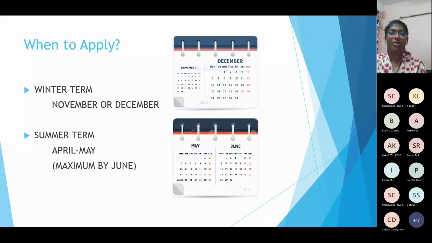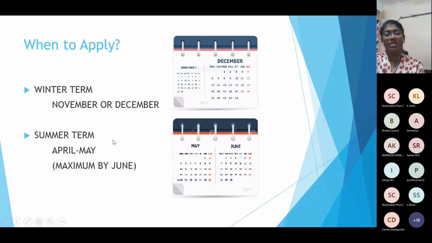So when to apply for an internship? Many people are confused about when to apply. If you plan to do an internship in a given month, you do all this cold mailing process well in advance, one month prior to your specified availability of your internship time. I did my internship in the winter term, in January and February. I did my cold mailing at the first week of December. So the ideal time for application is the end of November or the first week of December for the winter term.